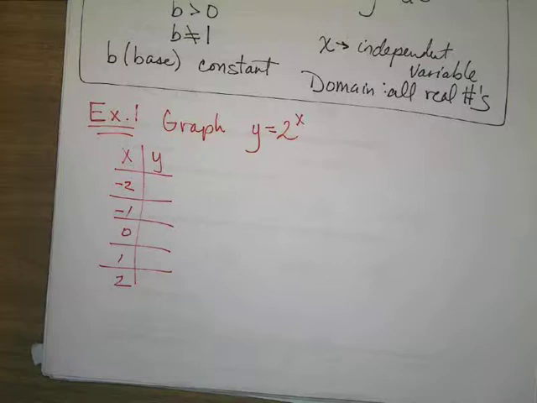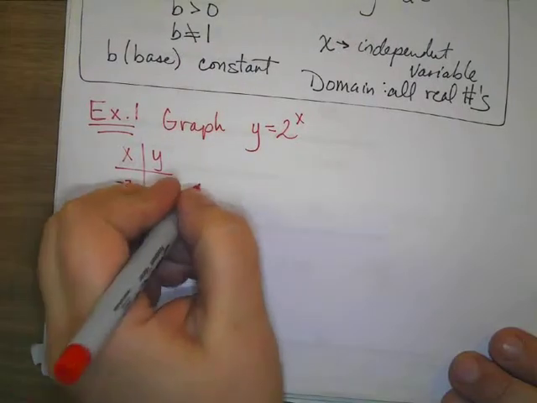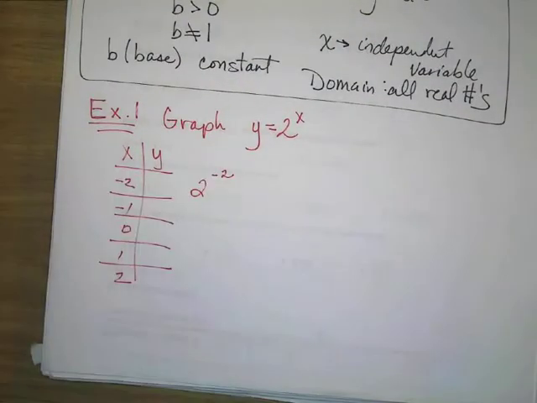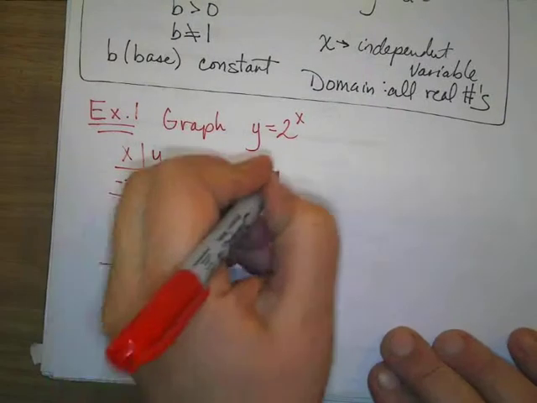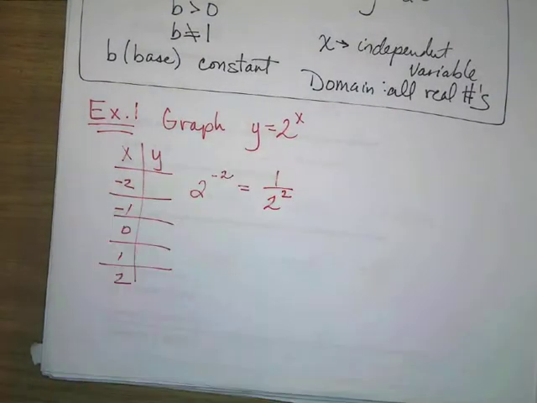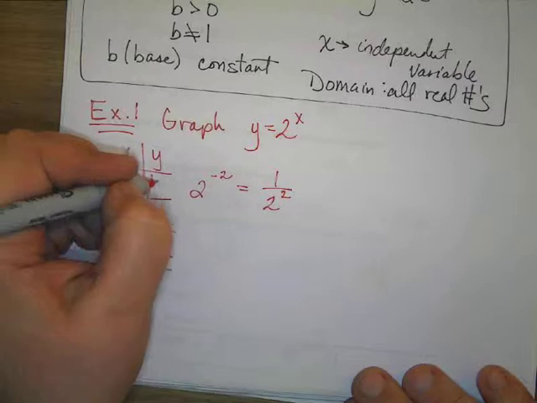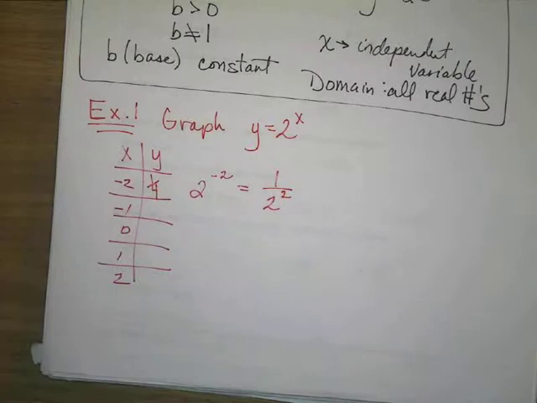So simply all we're going to do is plug them in and evaluate. If we put a -2 in for x, we have 2 to the -2. This is why we had to learn our exponential laws and rules. We have a negative in the exponent. What does that tell me to do? Flip it. 1 over 2 squared, and it becomes positive. Well, what's 2 squared? 4. So it's positive 1/4. So when x is -2, the function equals 1/4.